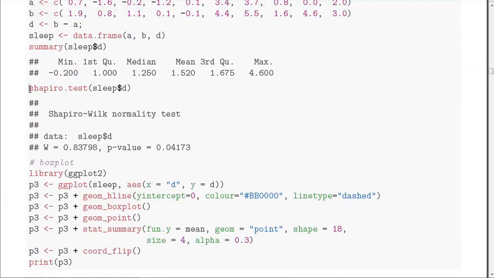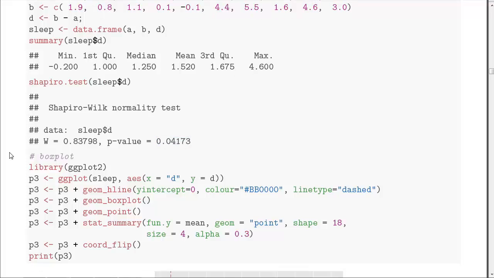If we ask the question, are the data normal, that's not a question we need to ask for a T-test. Recall, we're interested in whether the sampling distribution of the mean is normal, and we can use the bootstrap to assess that. But anyway, let's see if the data themselves are normal. The Shapiro-Wilks test suggests that the data are not normal.